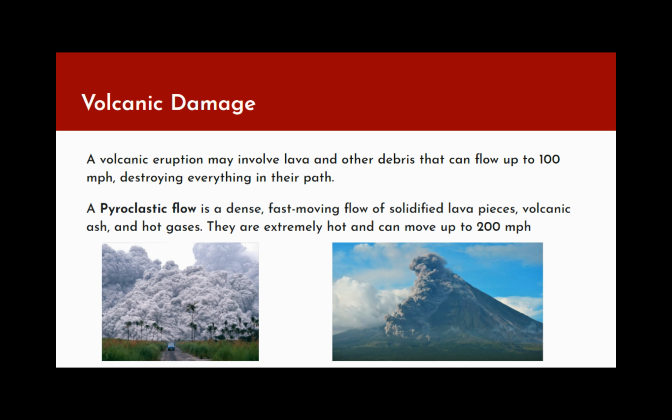In fact, these pyroclastic flows, which is solid lava, volcanic ash, and gases, as that ash explodes out of the top of a mountain, it creates these pyroclastic flows. And those are very, very hot, can move up to 200 miles an hour, and will destroy everything in their path. So I've got two pyroclastic flows pictured up here. Essentially, the tops of these volcanoes just blew, and as that gas buildup had created the pressure, created all of this ash, it'll just wreck everything.